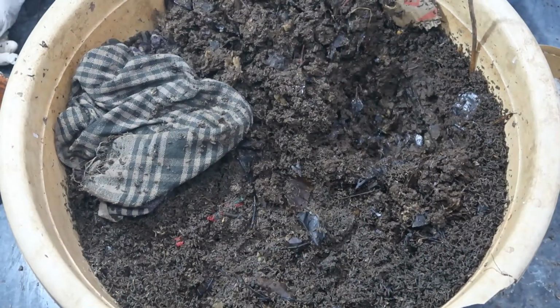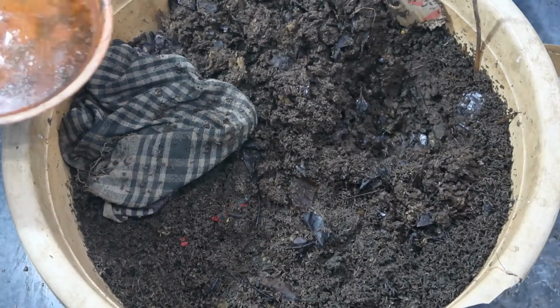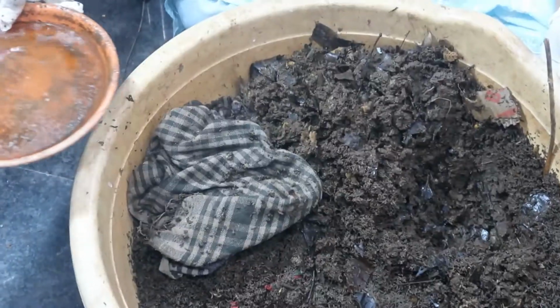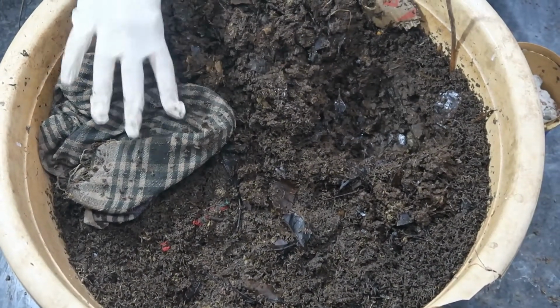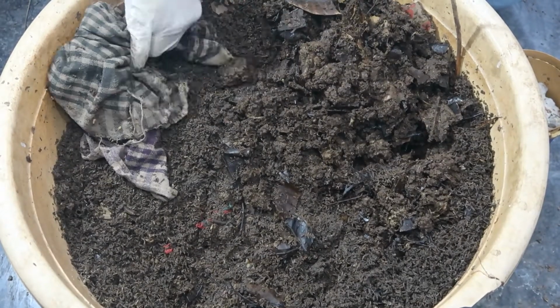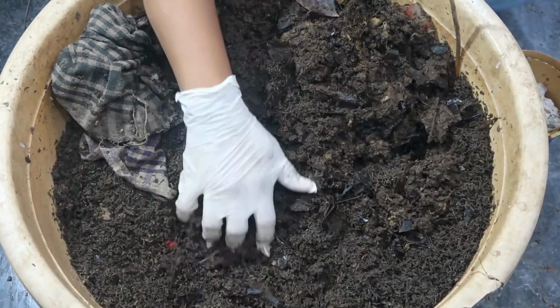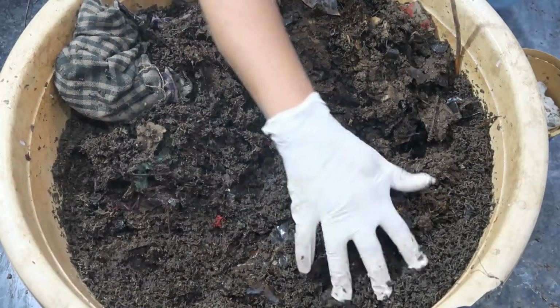You can also check that there's a lot of leachate that came out in the last 2 days. So what I had anticipated was true. This was a little soggy. So the troubleshooting measure is: do not add any greens, and add some browns. If you remember, we added some browns also, in between, some pieces of cardboard.